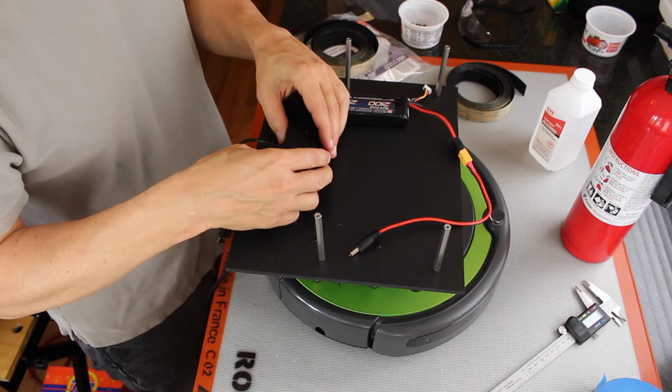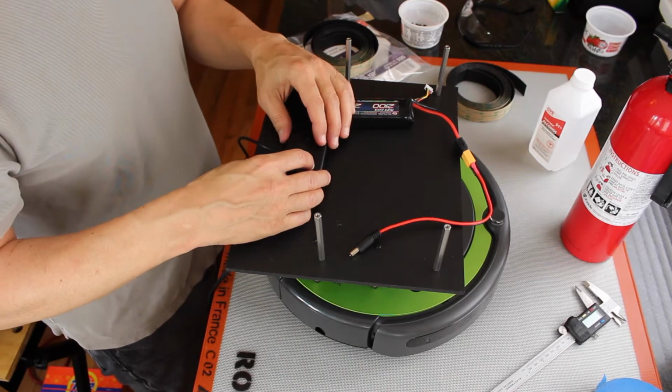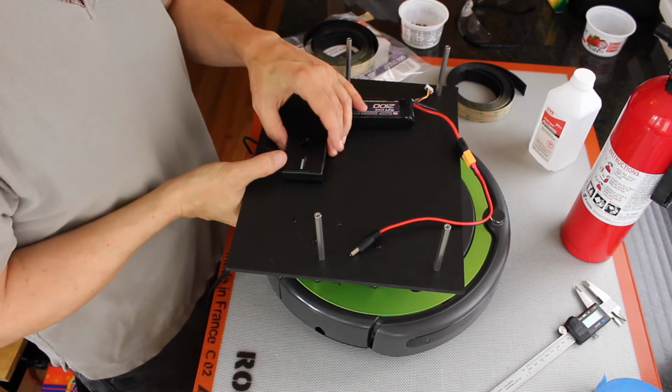Down the back of there. Eyeball it in, and when it's over it, just press down, click, oh boy.